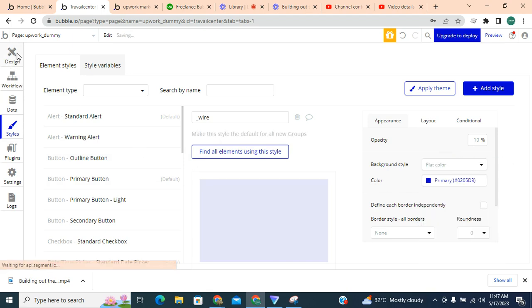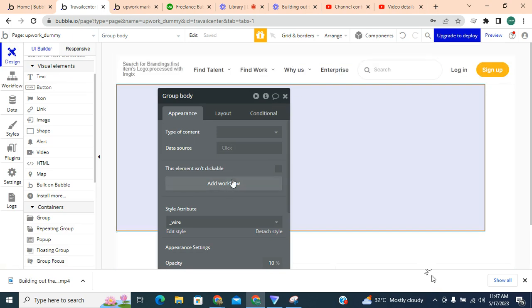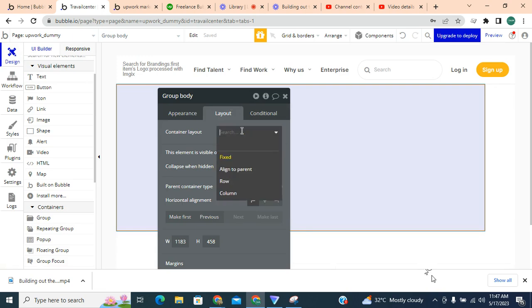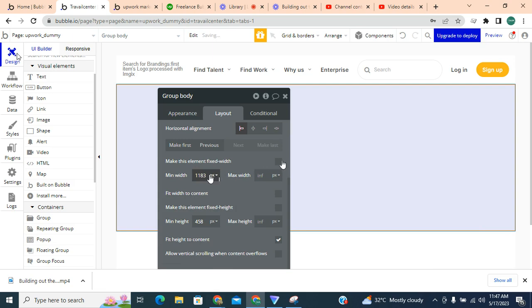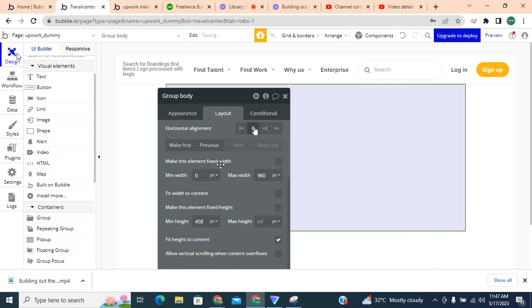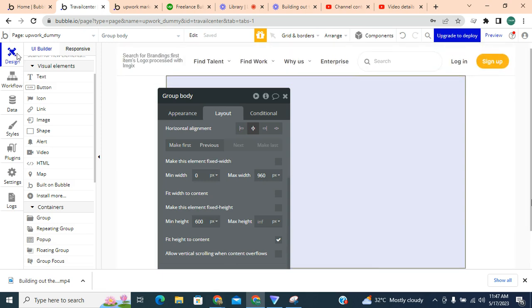Yeah, it's okay. So this is my group wire, and I want this to be a row. I don't want it to be fixed, but I want it to have a max width of 960 pixels. I want it to be center aligned, and I want the height to be a minimum of 600. Not that that matters, I just want it to extend so that I can build properly.